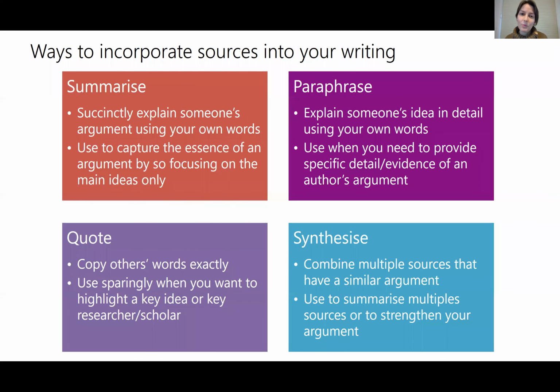So there are different ways to incorporate other people's work into your own writing. You might, for instance, summarize in your own words the key ideas of a whole paper or a whole project that somebody else has done. You might paraphrase, where you take a particular idea or a specific element of that project by somebody else and put it into your own words. Now, both of those will still need a citation, even though they're in your own words.